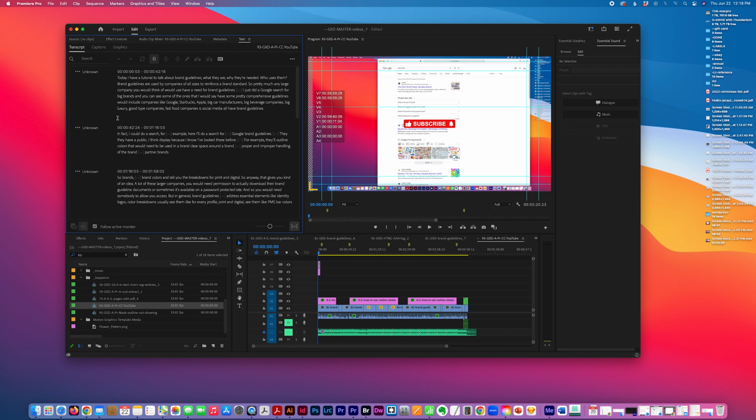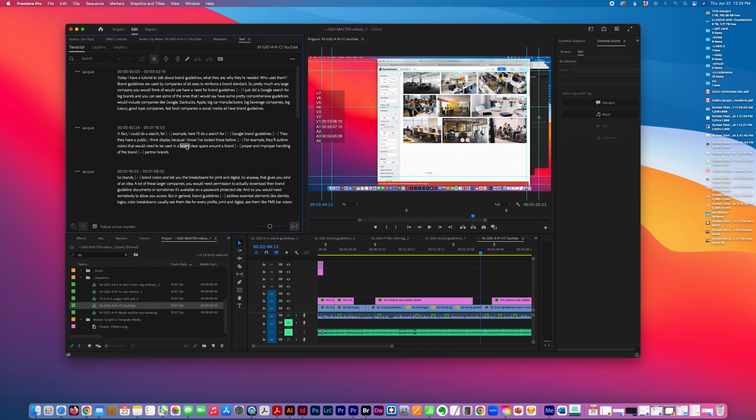Okay, so here's my transcript that's been generated, and you can also add the speaker. I'm just going to edit the speaker name. I'm going to put me, I'm the only one speaking, but if you had different speakers, you could label them as well. And when you set multiple speakers, it will detect the different voices, so you can label them. So I have my transcript that was generated.